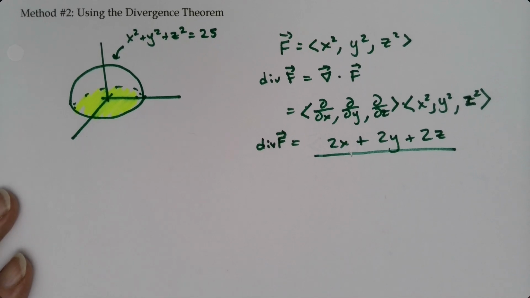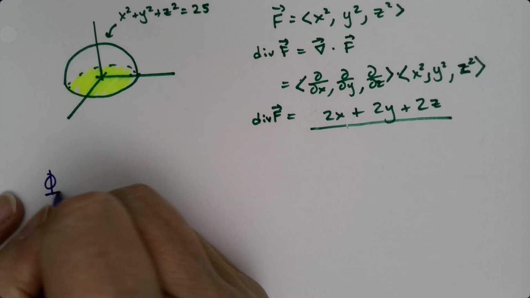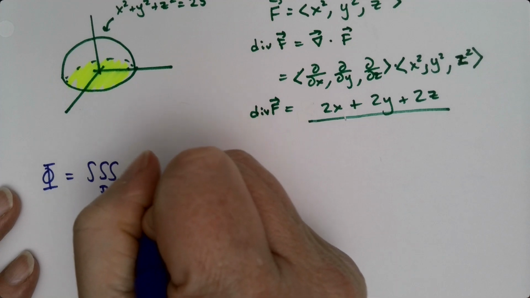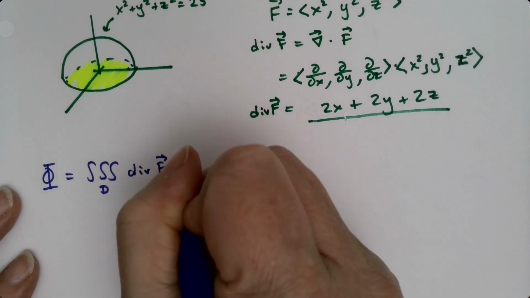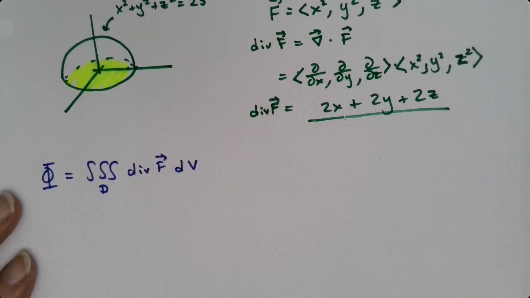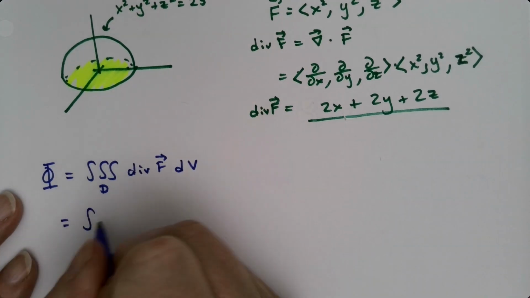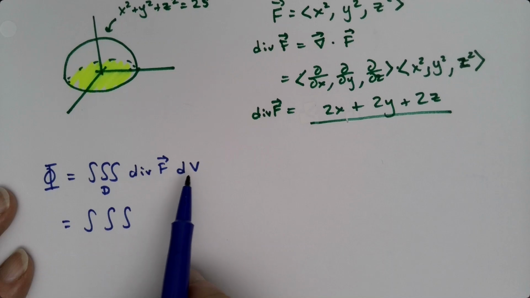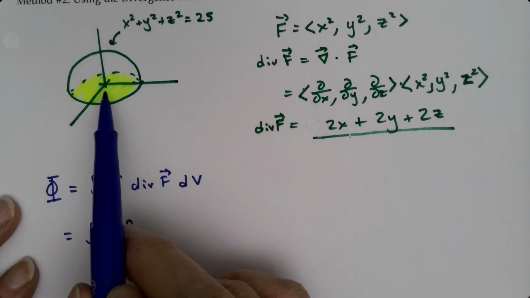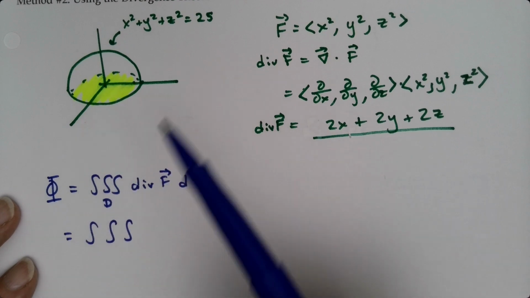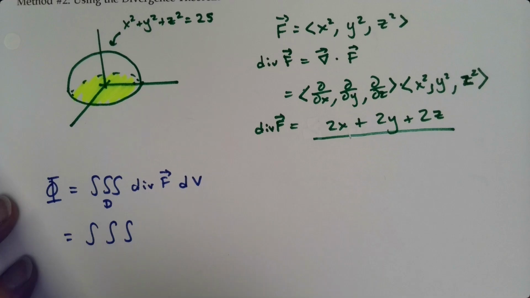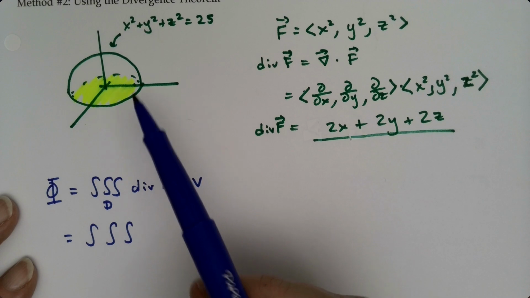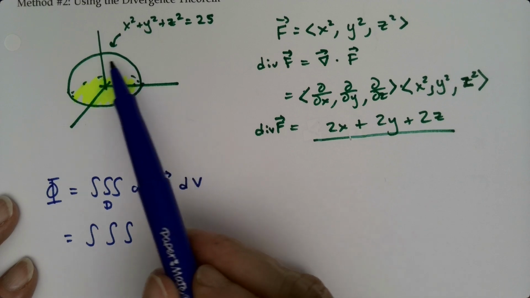Okay, so the divergence theorem says that the flux for this surface will be equal to the triple integral over the whole solid of the divergence of F dV. Okay, so let's think about this for a second. If I want to set up dV, I want to set up this whole solid, right? This isn't going to be a two-dimensional thing like it was in the previous example, where we were making everything into a double integral, so we had to get everything down into the region. So we're doing a triple integral here of a sphere.